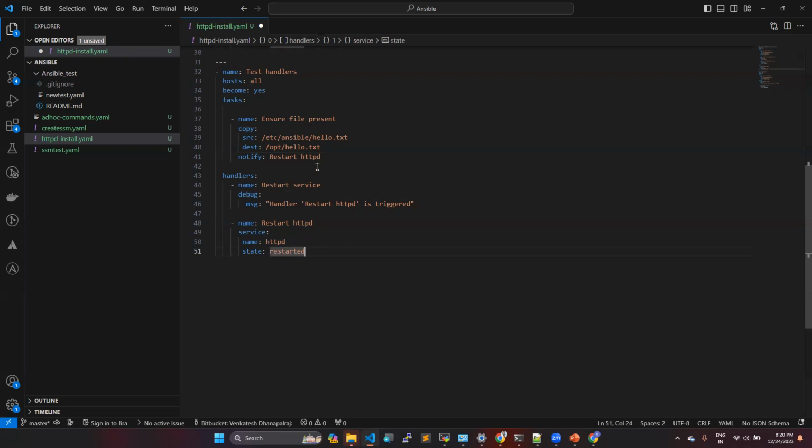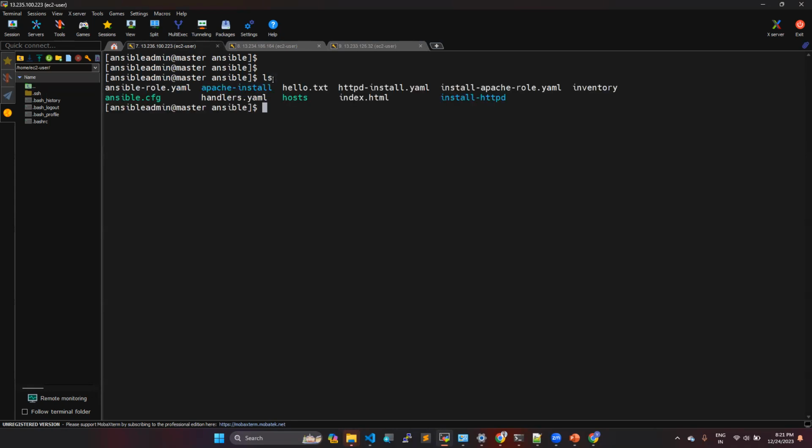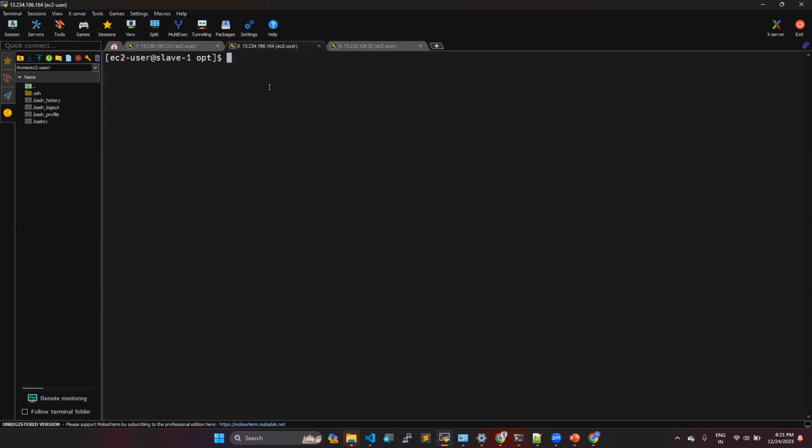So let's see how it will work. For this I have an Ansible master machine, and I have two slave machines in my setup. Coming to our concept, we have a file called hello.txt, and in the hello.txt I have the content hello world. Here under opt I also have a file called hello.txt, which I have already copied.